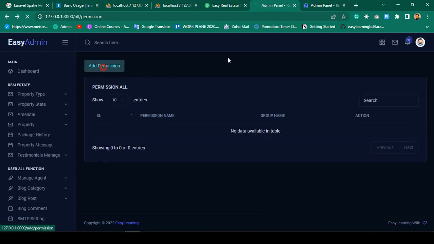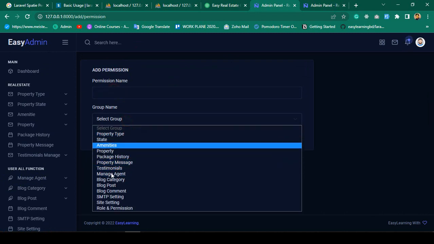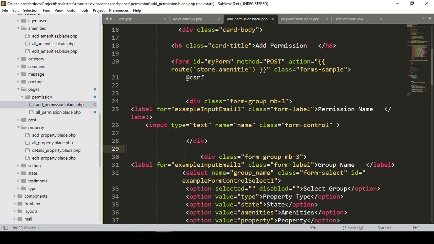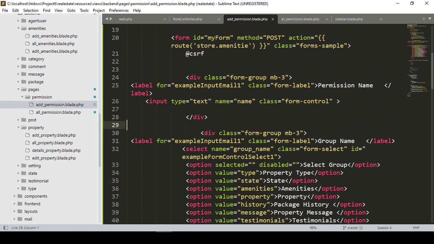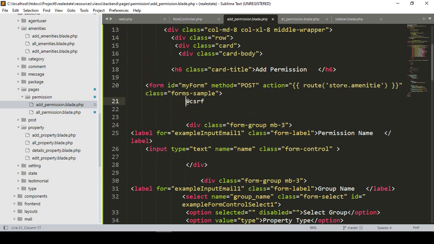And now if you go to that our add permission, you can see now that is our permission name will be in here, and that will be our all that group. Great. So now I want to save this data. So if you want to save it, process will be simple. That is one of the form, right? Into the form area, I want to now create another new one as a store permission.